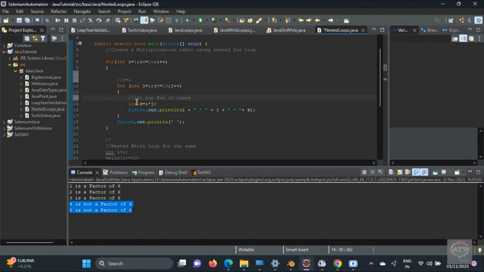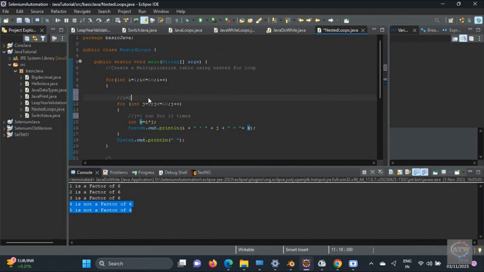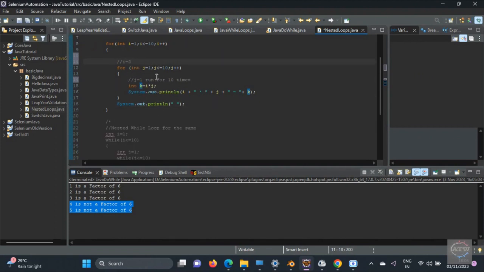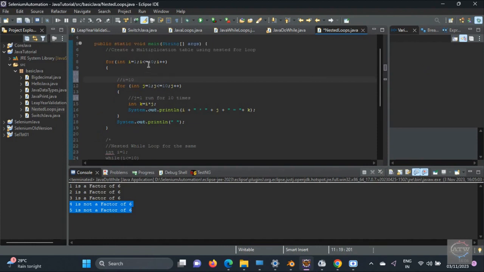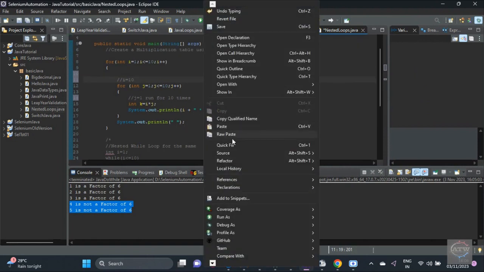So finally what will happen? 1 into 1, 1 into 2, 1 into 3, like that 10 times it will run. The result will be stored in the k value and printed. So one table will be completed. Next it will give a break, and i will be incremented to 2. Now it will run 10 times and give a space, like that. It will happen up to 10. Why? Because we mentioned less than or equal to 10, so it is inclusive of 10. So let's run this program.